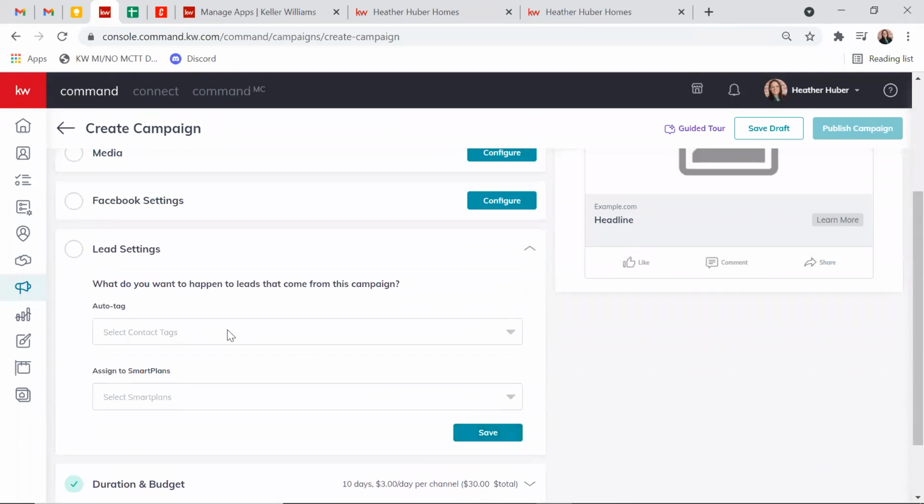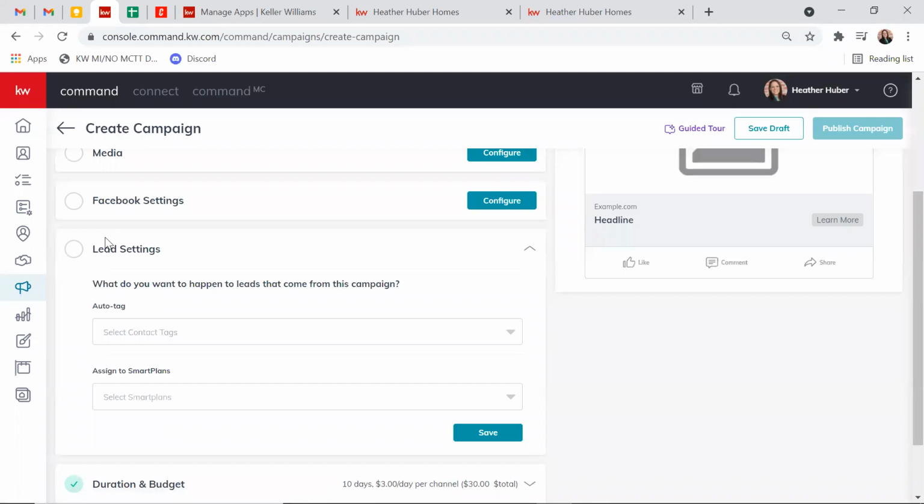One, you can automatically tag it. So as soon as a lead comes in, so you construct this ad and then a little box pops up, like to get to the content that the user wants to go to, they have to give you their information first. So Command/Facebook takes that data and then they put it into your contacts tab.